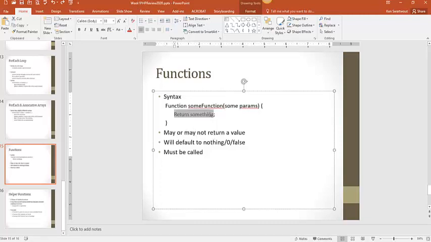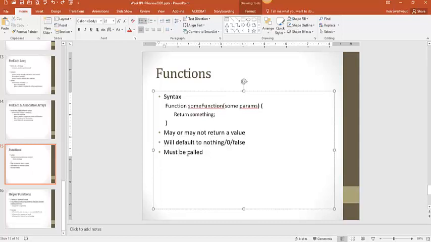A function might not have a return statement. I don't know what the statistics are. Most of them return something. Some of them don't. I don't know if it's 50-50 or what, but there's a lot of them that don't return anything. I will tell you that if you do not have a return statement, it's the same thing as saying return 0. So even if you don't define a return, it's going to return 0 or false. I guess that's worth knowing.